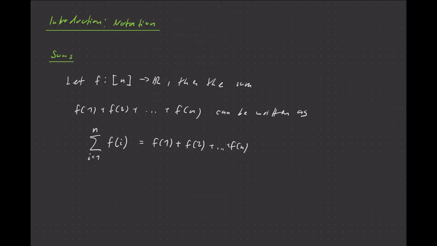So again, this i here, that is known as the summation index. This 1 here is the lower bound, and of course that doesn't have to be 1. And this n here is the upper bound. And again, that's pretty arbitrary. It just has to be higher than a lower bound, obviously.